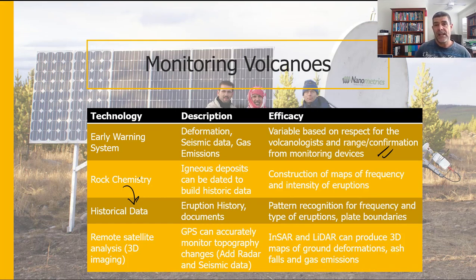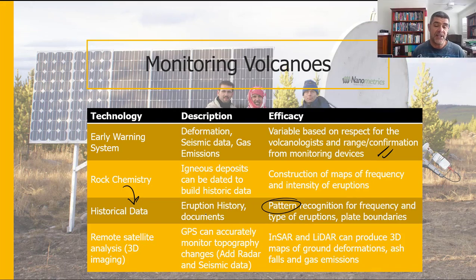and can we construct timelines basically of frequency and intensity of eruptions in the past, and as a result perhaps recognize patterns in the data and maybe use those to predict some sort of future eruption, either the likelihood of one happening in the next little period of time, or the nature of that eruption. Is it going to be effusive? Is it going to be mild, slow, steady, or is it going to be explosive? Is it going to potentially damage large areas around the volcano, maybe even blow the sides of the volcano?